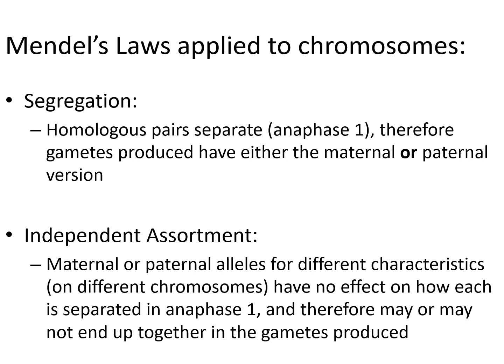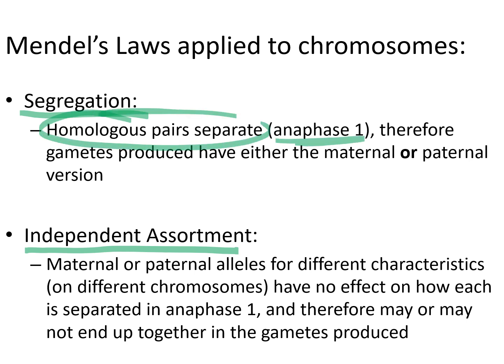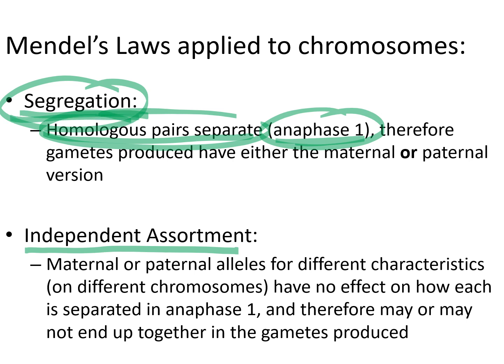As a refresher: we have Mendel's independent assortment law, and previously we talked about the law of segregation. During anaphase, we have homologous pairs of chromosomes, and assuming no non-disjunction events, those homologous chromosomes are going to be separated from each other — one ends up on one side, one on the other — and the sister chromatids further divide during anaphase two. Whatever allele an individual has from the mother and another copy from the father, those two alleles are going to be segregated during anaphase one. Independent assortment then says that if you're talking about more than one characteristic, those characteristics — assuming they're not on the same chromosome — should also be unaffected by each other.